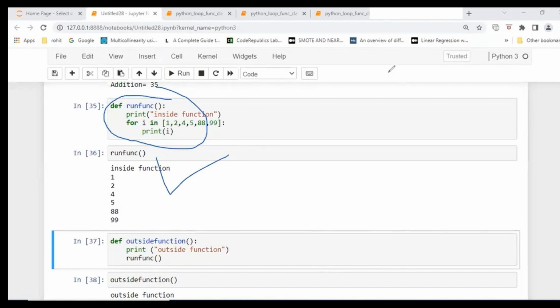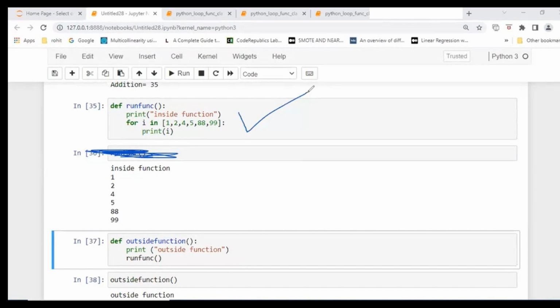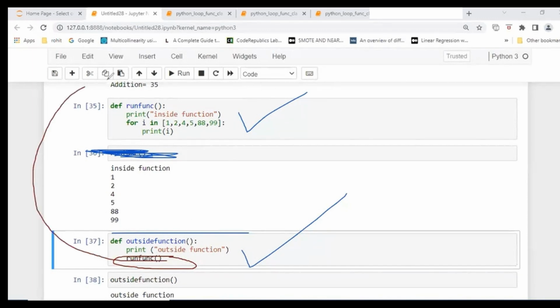But now, for the time being, forget that we are calling this run function. Forget this line number 36. Suppose you had written this function and then you are writing one more function, the outside function. What this outside function is doing is calling this run function.